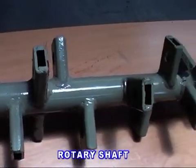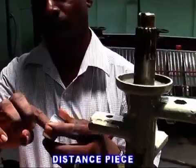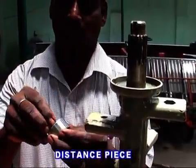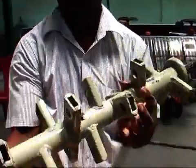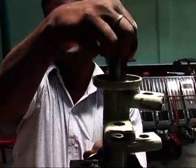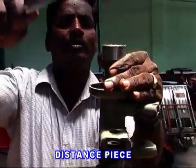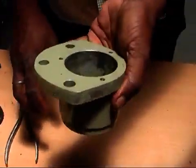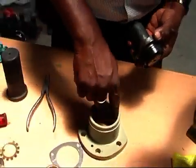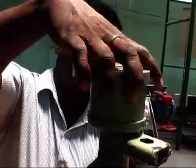Rotary shaft sub-assembly. First, clean the rotary shaft and put spacer on both sides. Apply grease into the distance piece and fit an O-ring into it. Put a snap ring into the bearing case and fit both oil seals to it. Put the bearing case on the rotary shaft and fit one 6206 ZZ bearing.